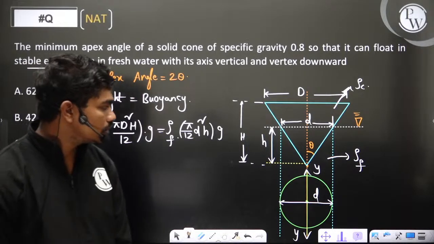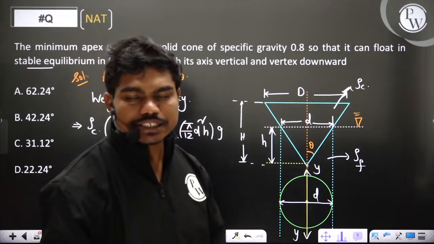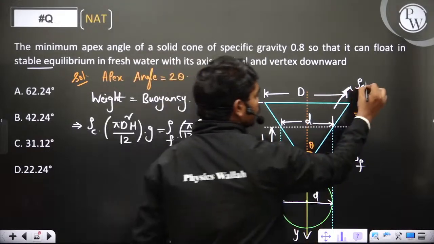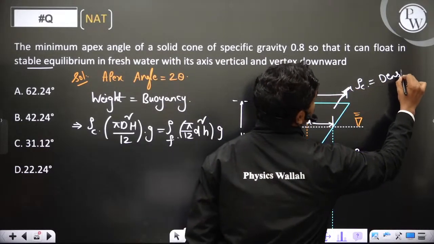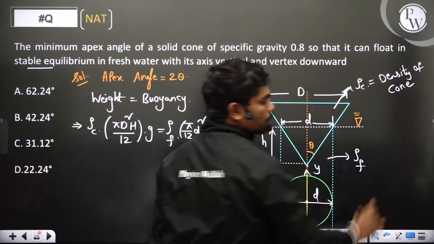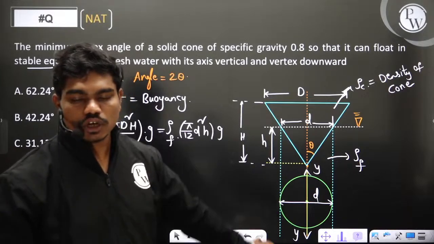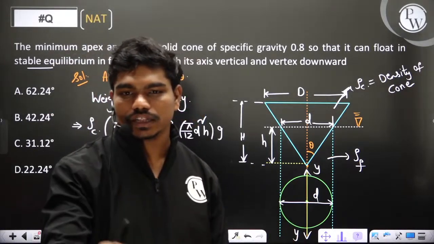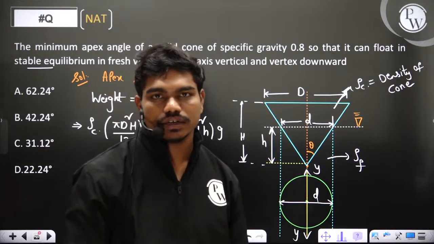What is C? Didn't get this. C is cone. Okay, density is of the cone. Rho C is density of cone. Okay, so this is density of cone actually. Okay, we'll solve this question and then we'll stop this, because we have started slightly late, 10-12 minutes roughly, because of this issue.